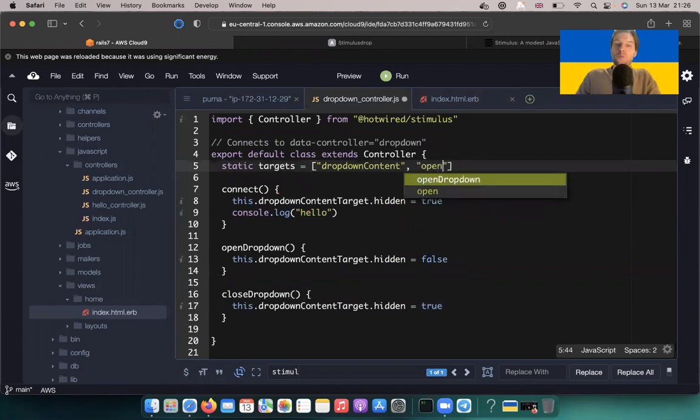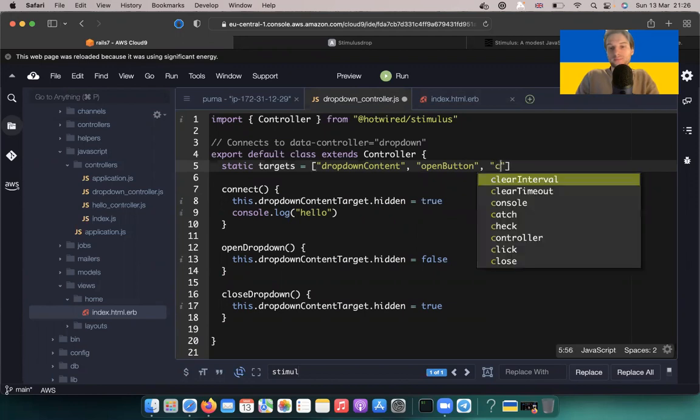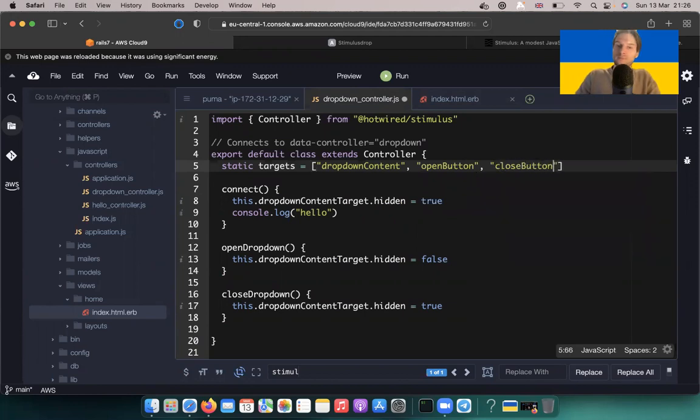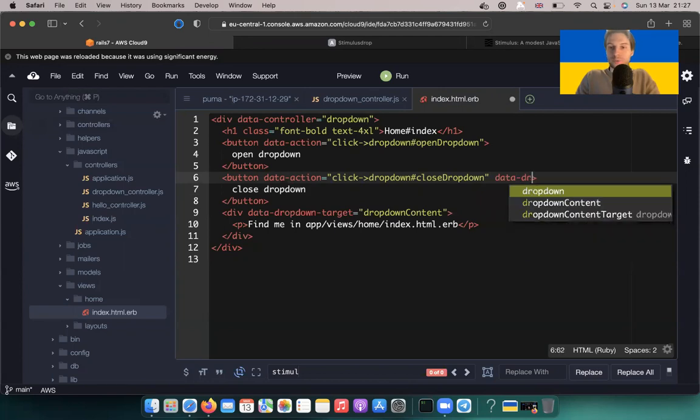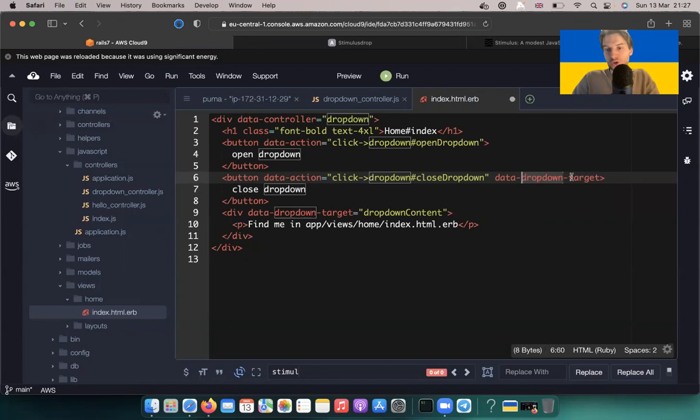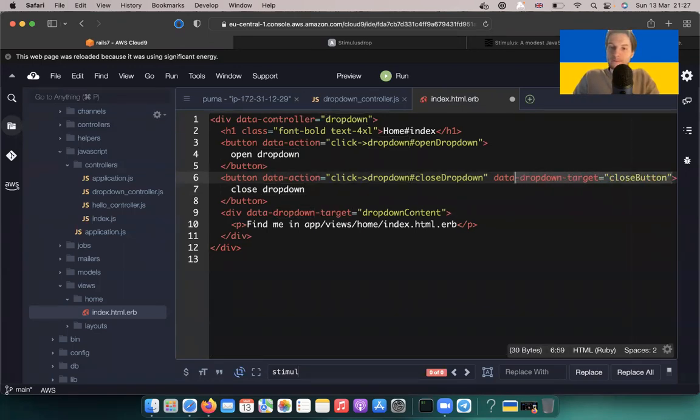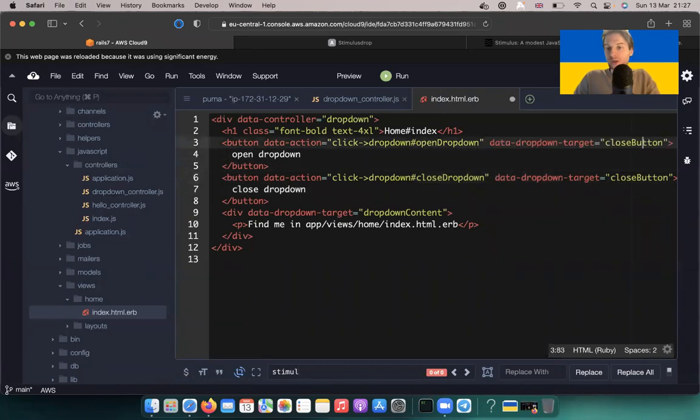One would be open button, and the other would be, for example, close button. And I would assign these targets here. I would say data dropdown target. So it is the name of the controller, and we say that it's going to be a target, close button, and data dropdown target, open button.